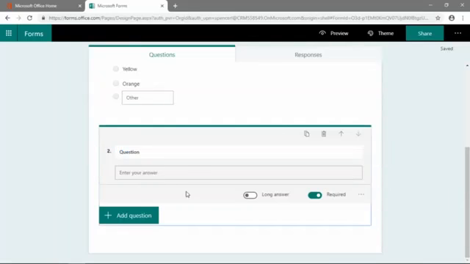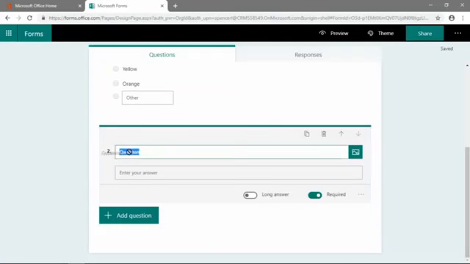Okay, let's go ahead and modify this text question now on our form. One good scenario, one good example of use for Microsoft Forms may be for collecting employee information, say on their quarterly evaluation. And a text-based question that you might ask on such a performance appraisal would be something similar to, what are your goals for this quarter?